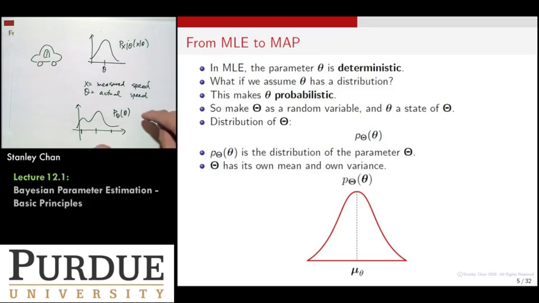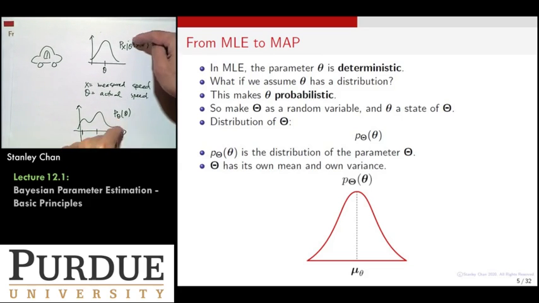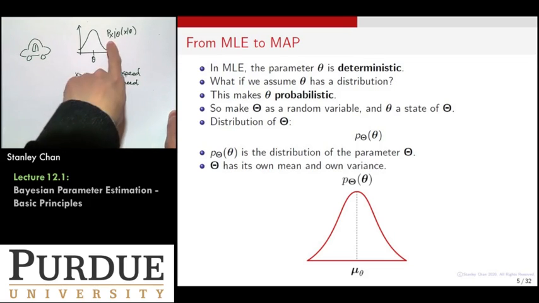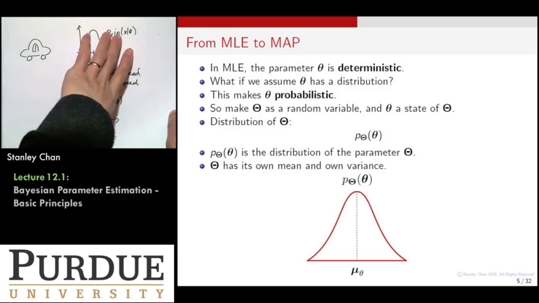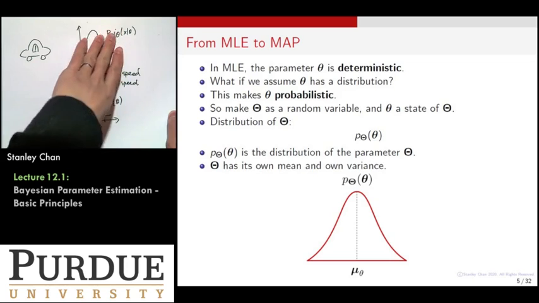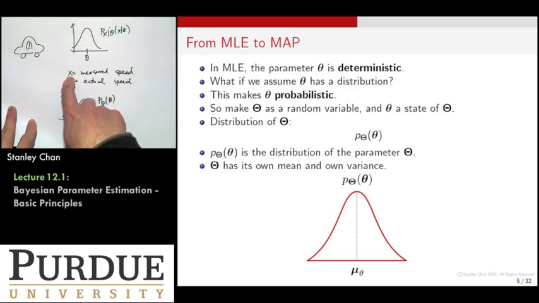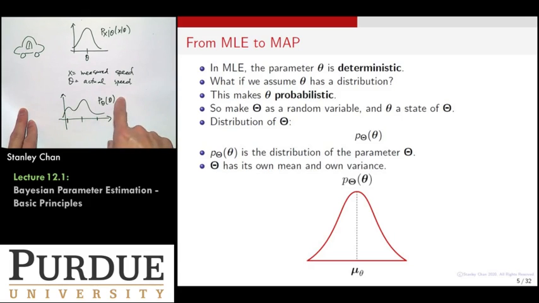Now, you will have two layers of generative process. The first process tells you what the underlying distribution of your theta is. The other distribution says that you give me the theta, and then I'm going to use a device which is not a very good device, and that device has uncertainty, and so it gives you p of x given theta. So you have two layers of uncertainties. Now you say, give me a set of x_n's. I have a bunch of measurements. Find out the best guess of your theta.